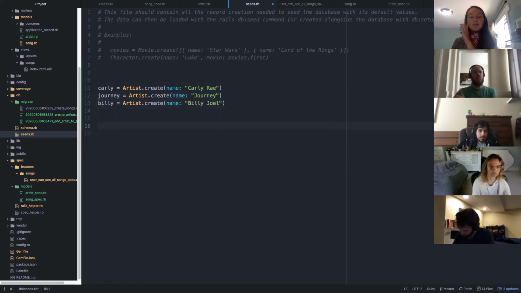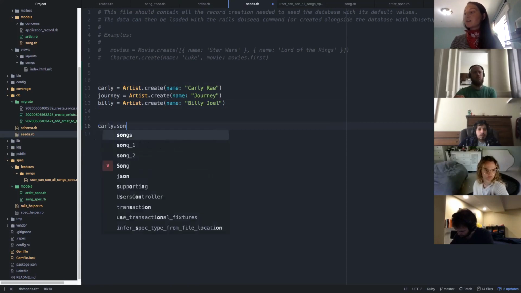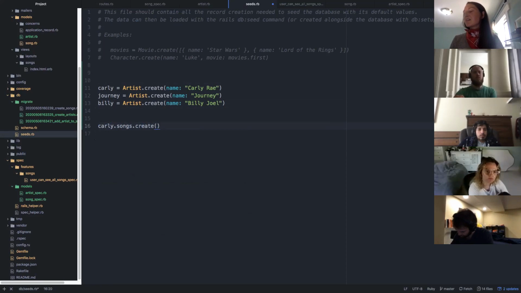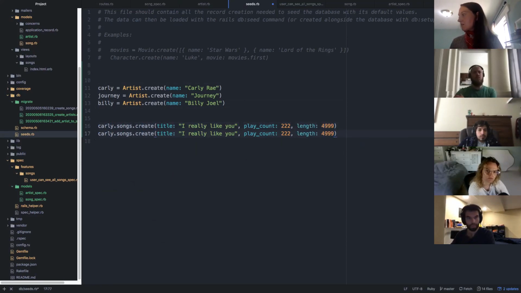To be able to create these connections, I can do them a few different ways. My go-to for this is just creating them off of the artist object, and then that artist ID is generated for the song. So I could say songs.create, and in here I can say title, and then we'll say Journey. Oh, weird.